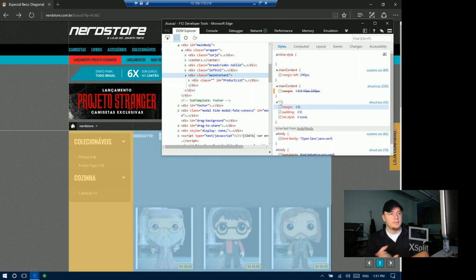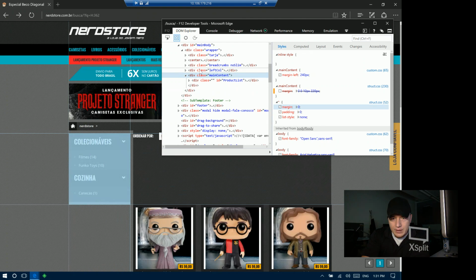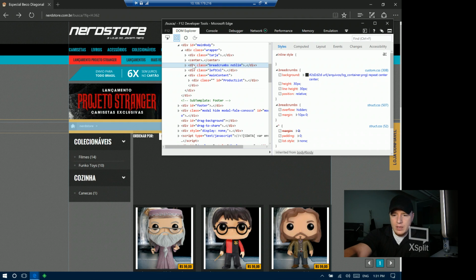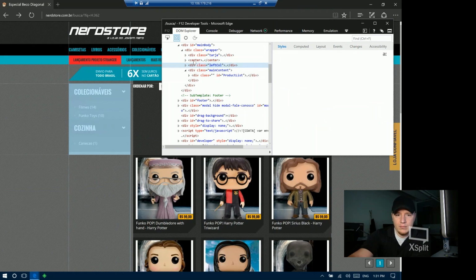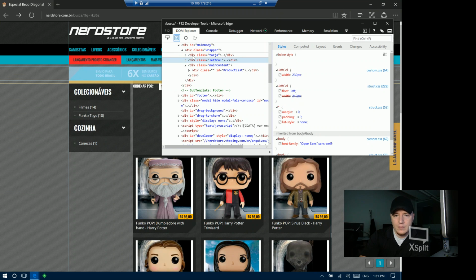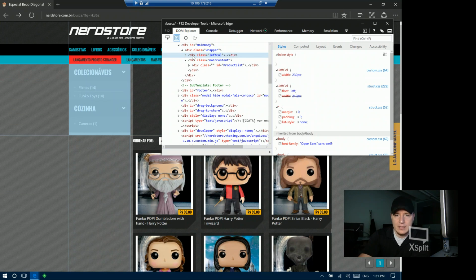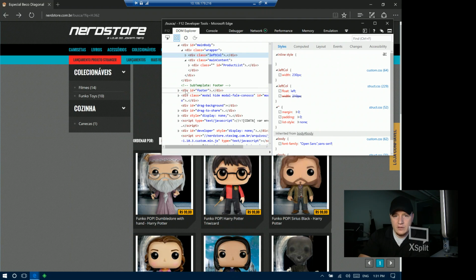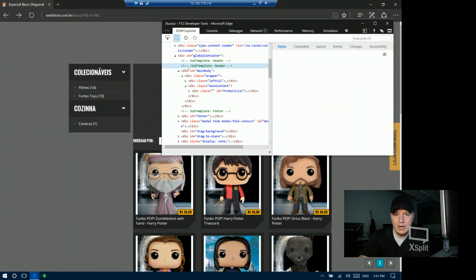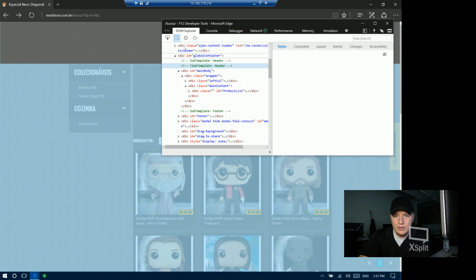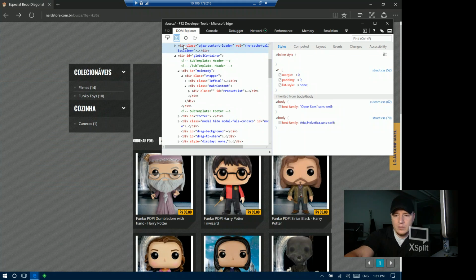Okay, so let's look at this. So we have the left column here. Let's get rid of this breadcrumb. I don't think any of this stuff is going to be necessary. The two things that look like they're going to be most important are the left column and the main column. And so this center item, we can probably get rid of that. We can get rid of that. These footer and stuff, we can't really see those yet, but let's go ahead and get rid of header because that's not going to be necessary either. This div class up here, we'll get rid of that.